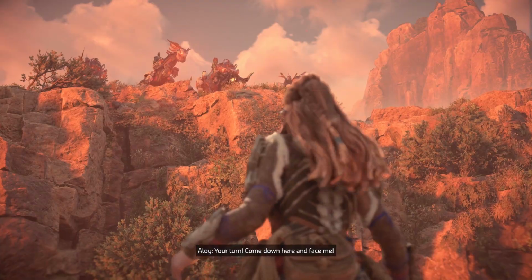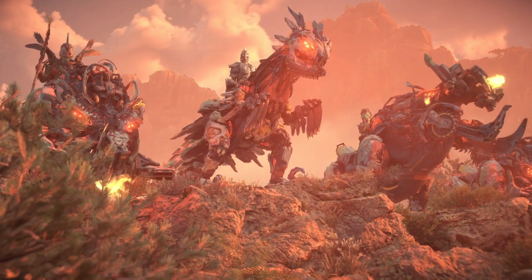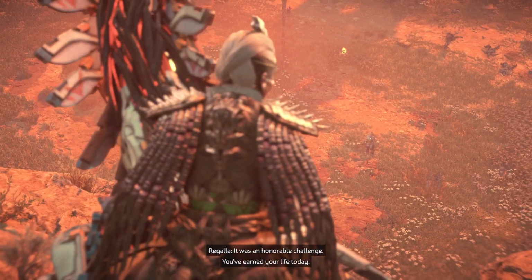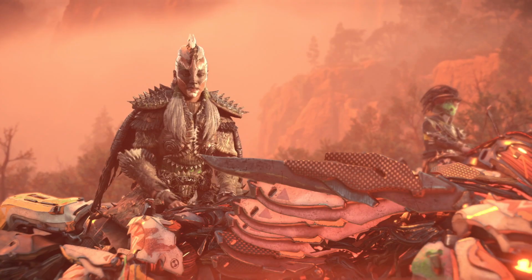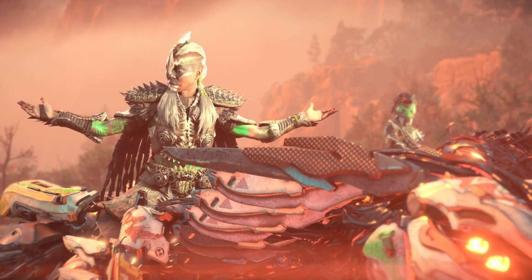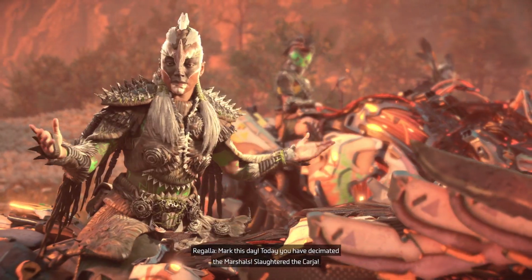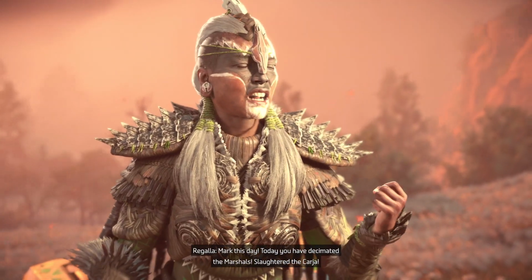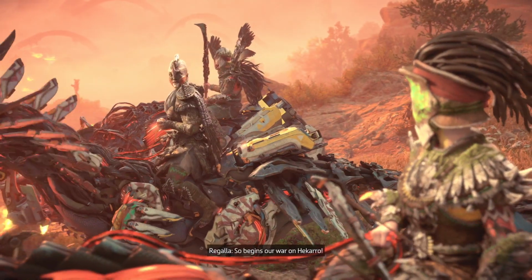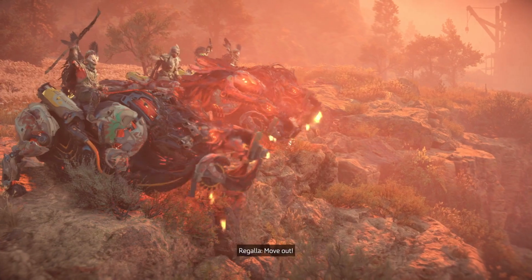Your turn. Come down here and face me. No! It was an honorable challenge. You've earned your life today. Comrades! Mark this day! Today you have decimated the Marshals! Slaughtered the Karja! So begins our war on Hikaru. Move out!